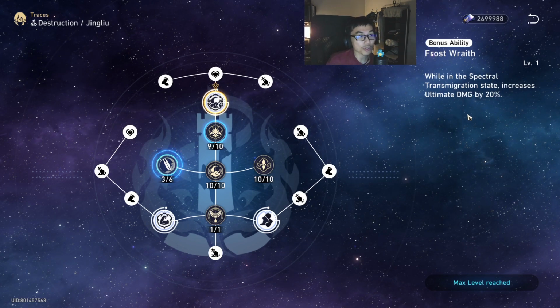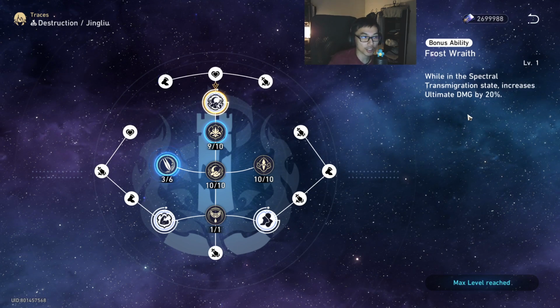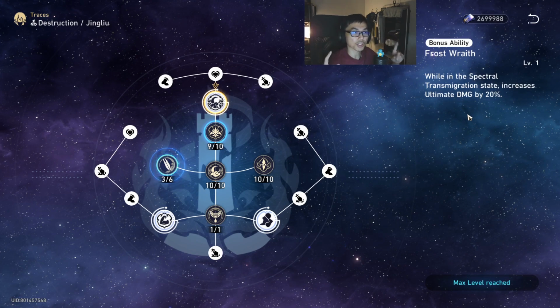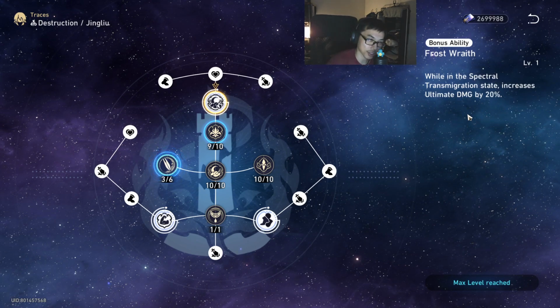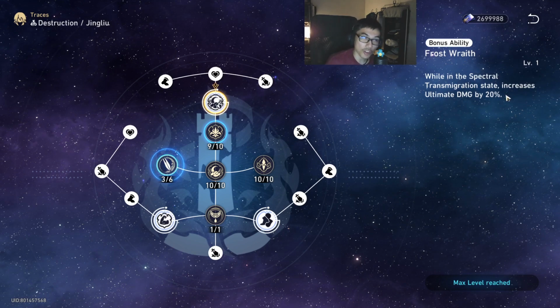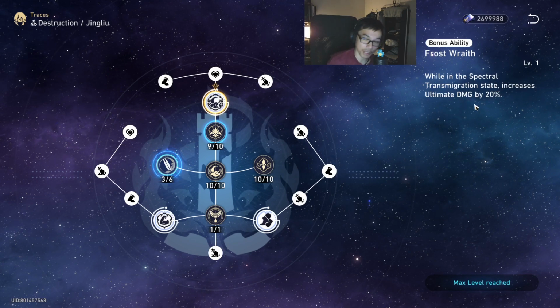So ideally she needs to use her skill and ultimate so that she can enter the spectral transmigration state, right? So 1 skill and 1 ultimate will give 1 stack each, so with 2 stacks she will enter the state. However, you can see if you use your ultimate before the state, it's not very efficient. Your ultimate is not doing as much damage.